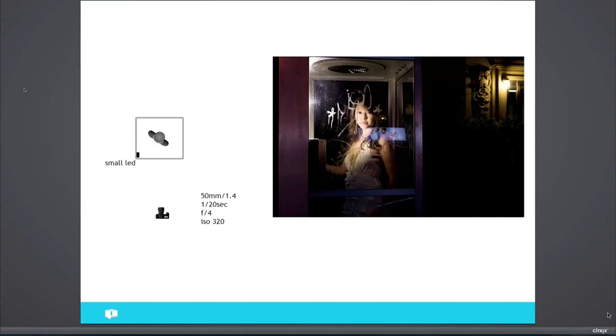And you can see it's a little bit of a hard light source because it's small. But because it's photographed at night, it feels natural to me. It feels like it could have been the actual light source in the phone booth if it hadn't been broken for 20 years or however long it's been broken. And this, also in response to the question about tripod, was definitely on a tripod. A shot like this just wouldn't work without a tripod unless you cranked up the ISO to something crazy. And even then, it's not great.